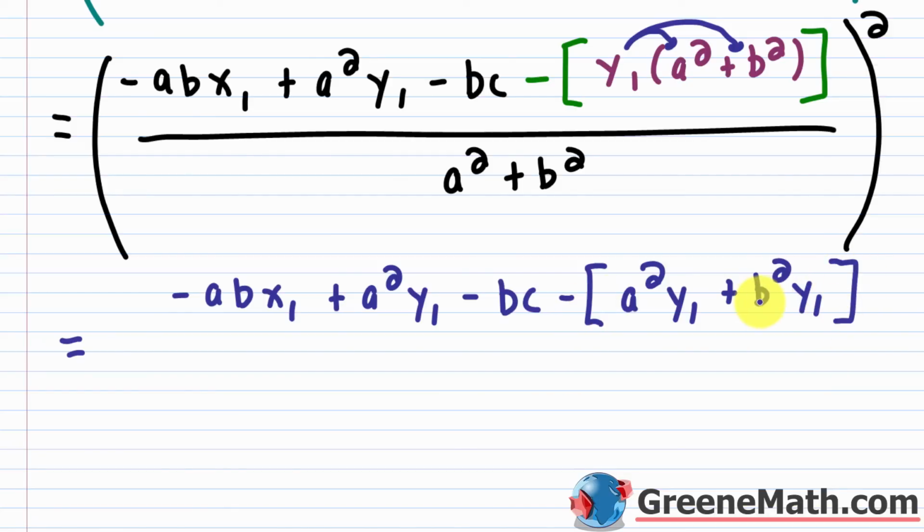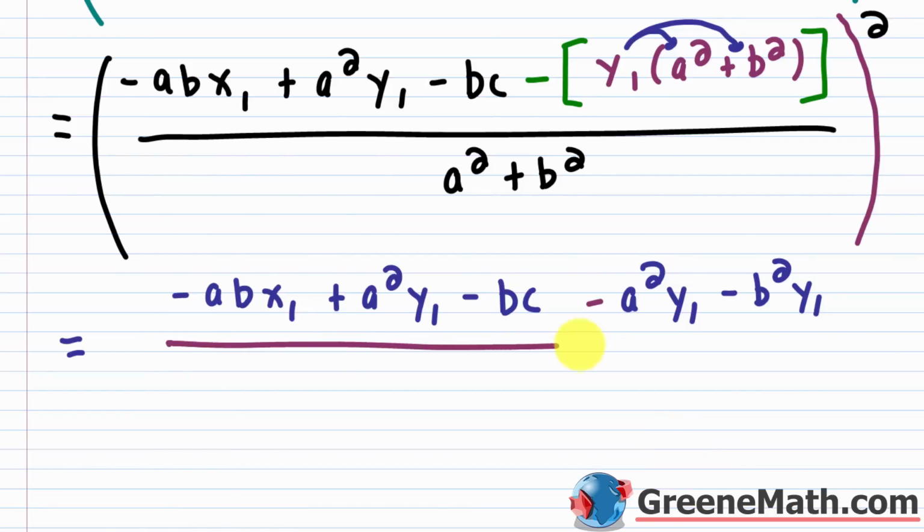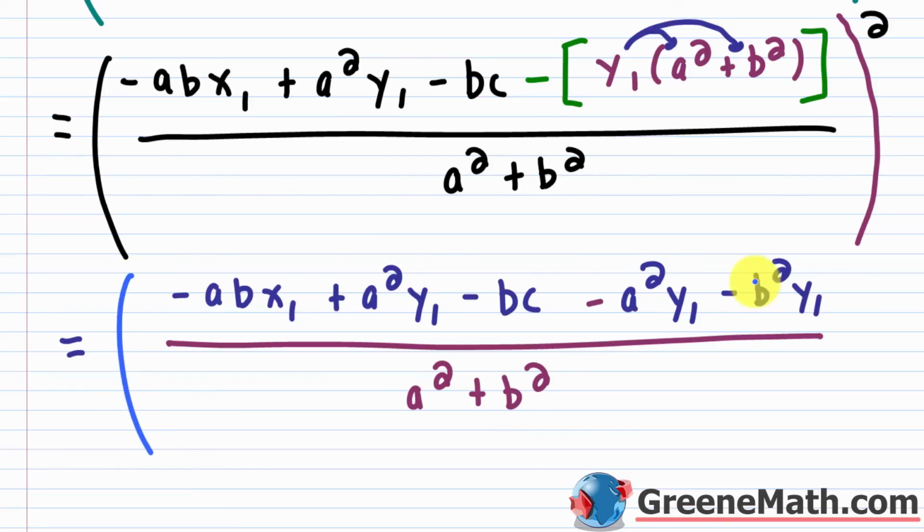The purpose of the brackets, again, is to remind you that you've got to distribute that minus, or say this negative 1 is going to be distributed to each guy. So at the end of the day, both of those are going to have a minus sign in front. So this would be a minus and this would be a minus. I didn't mean to get rid of that, so let me draw that back in. So then this would be over this common denominator of a squared plus b squared. Okay, let me put in some parentheses here, and this, of course, is squared.